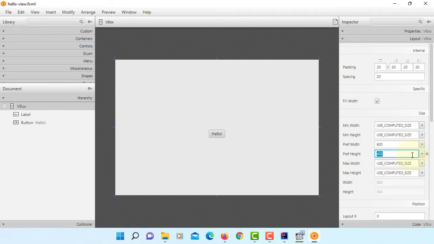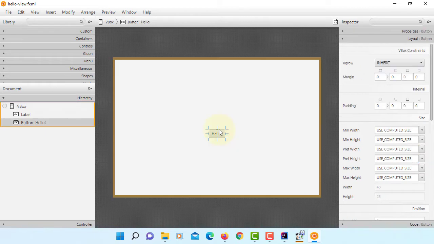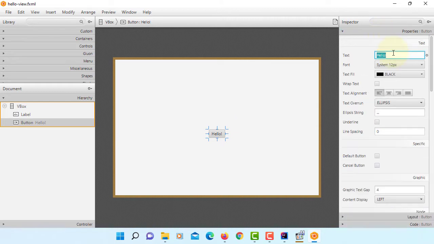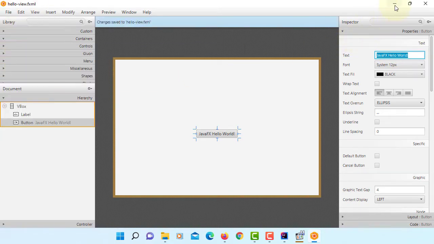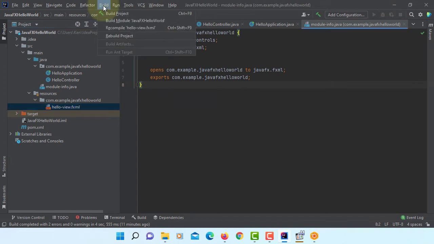Preferred width and height, I will change to 600 by 400 pixels. Okay, for the button, I will change the text to be JavaFX Hello World. Let's save and return to IntelliJ.